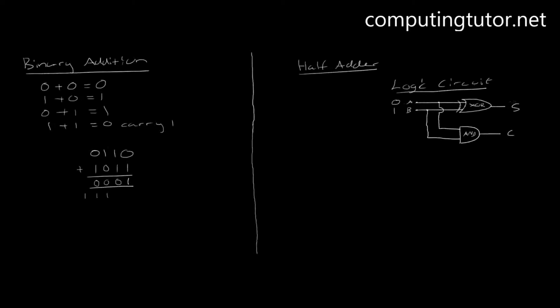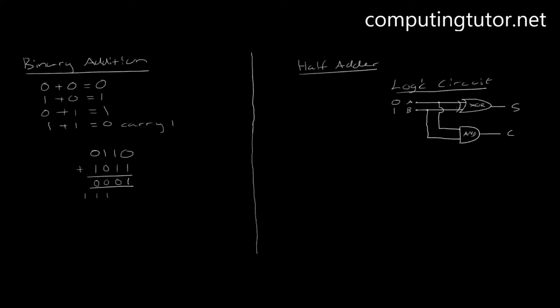And our outputs, S is the sum output, and the sum output is what we would have in between our lines here, so this number here, and the C is the carry output, so it will be 0 unless there's a carry bit there. And if we follow the path of A and B then, so A is going to be 0 here and B is going to be 1 here.